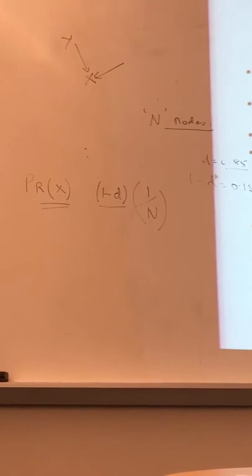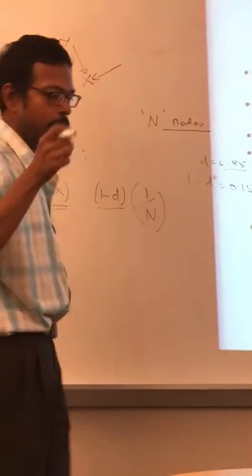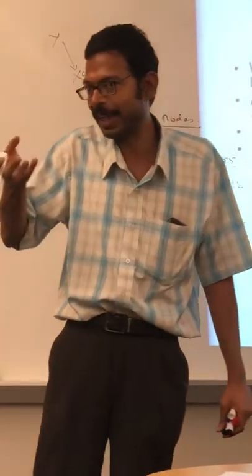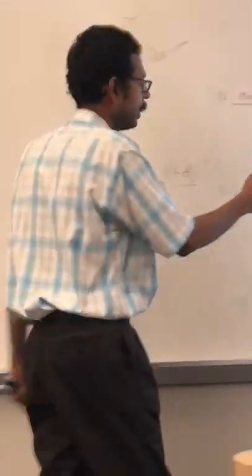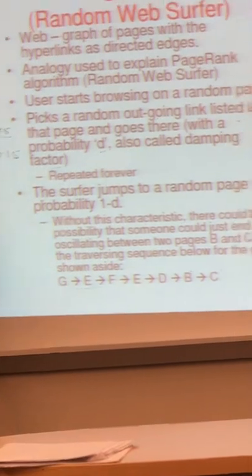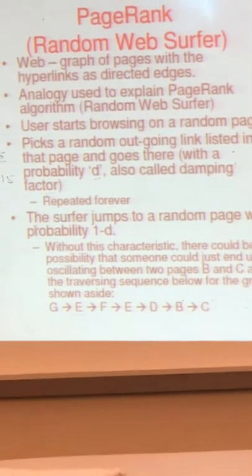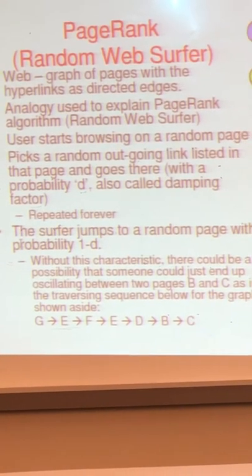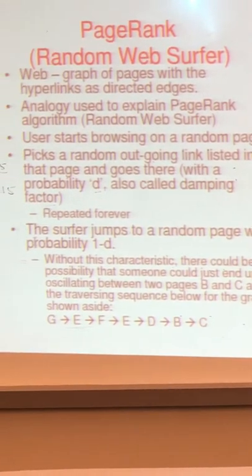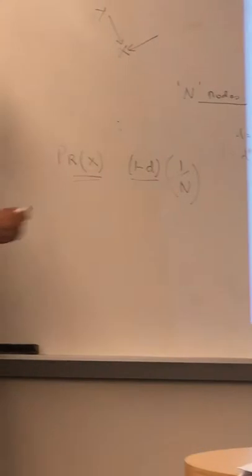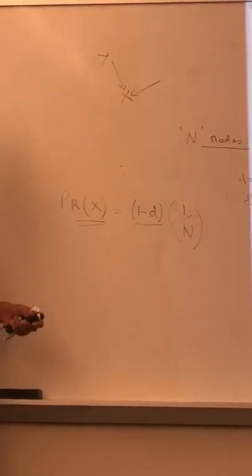What is damping? Damping factor is the name used to indicate, it's not damping alone, damping factor. It's a probability that you decide to visit one of the outgoing edges from a certain page. How many pages? Not how many pages, the probability. Okay. Alright, so this is one term. This is based on the jumping thing.